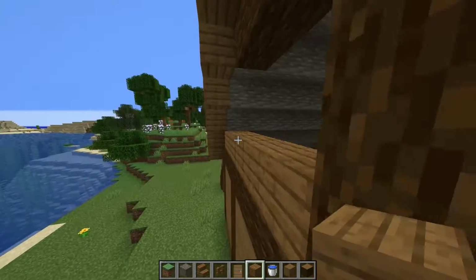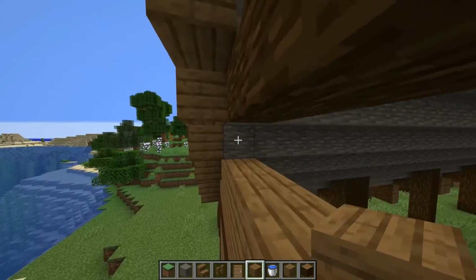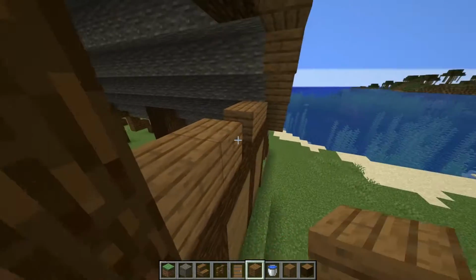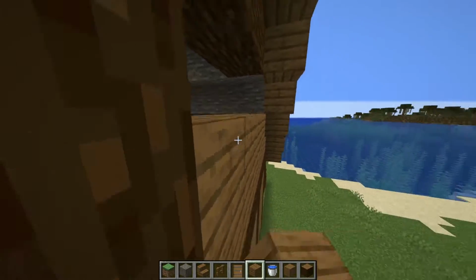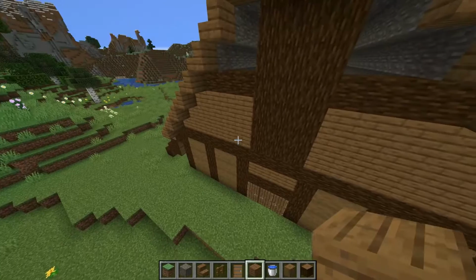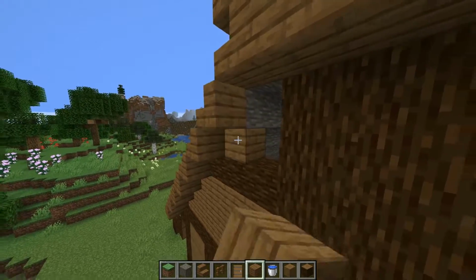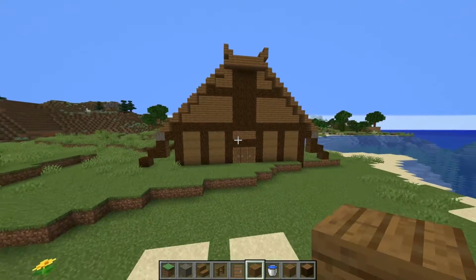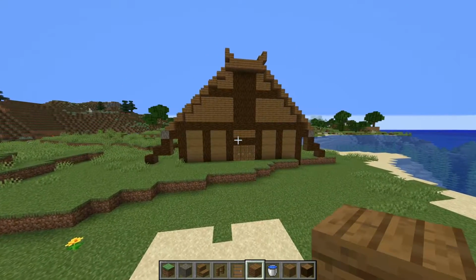Then up here, we can use a different type of wood. We'll use planks in this case, just to give us a different texture and kind of break away the roof from what would be the ground floor down there. So this would be living space, this would be roof. So I think that this will look pretty decent. Yeah, I think that looks pretty good.